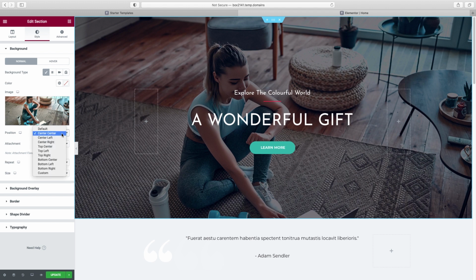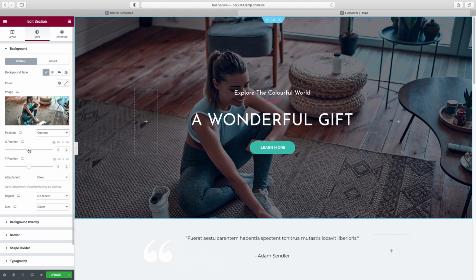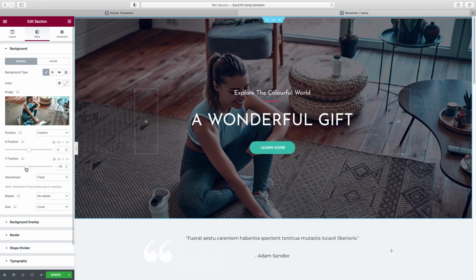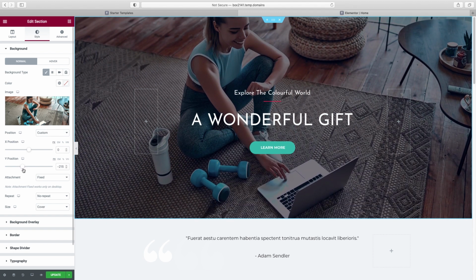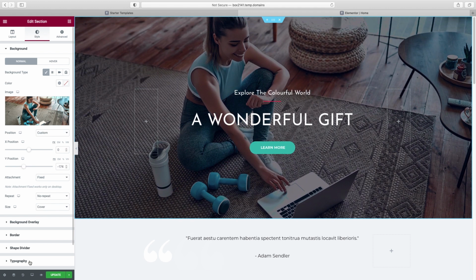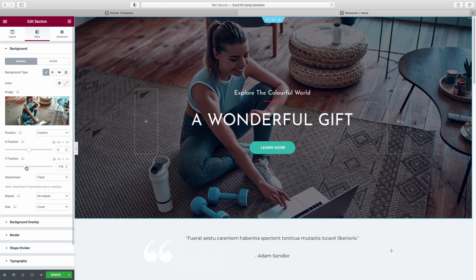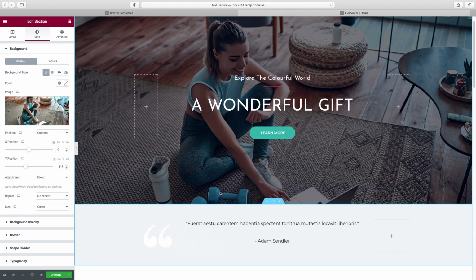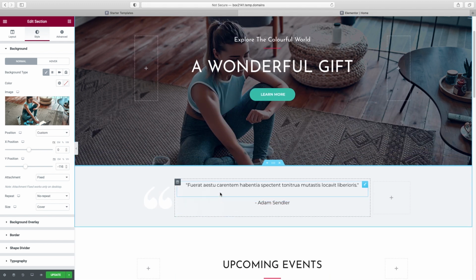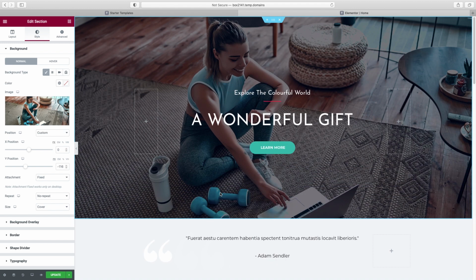The other thing you can do too is custom, where we can bring it up as much as we want to. The only danger there is sometimes when you look at it on a mobile device, it might come up in a weird format. So you always want to be careful of that. It's generally best to go with how they have it originally, because they've really thought out how things are going to look on all the different devices. But I think this looks pretty good, and I like that, when you scroll, the other content scrolls independently of the image. I think that's a cool effect.